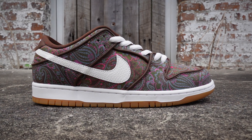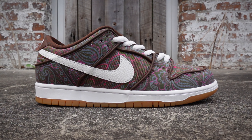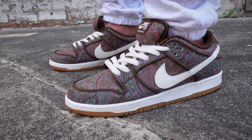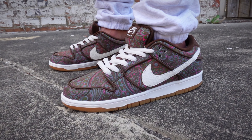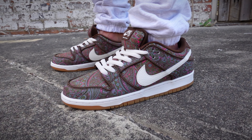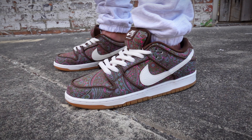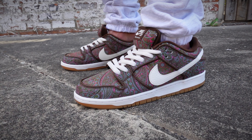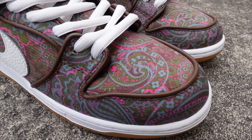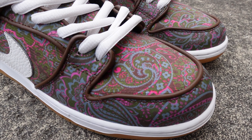My overall thoughts on the Nike SB Dunk Low Paisley: this is a very difficult sneaker to style — you can't really do too much with it — but when it comes to the colorway, I absolutely love it. Brown is one of my favorite colors to style with various outfits, and I really love the pink and blue. I could have maybe left a little of the green paisley out personally, but if you love the SB Dunk and these colors, you absolutely cannot go wrong.